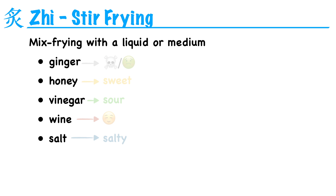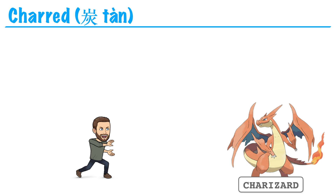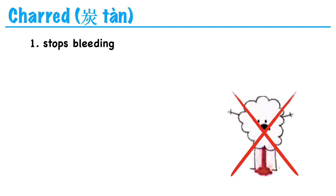So those are the methods of stir-frying. Again, a lot of these you can think of as flavor enhancements — their actions are related to the flavor of the medium used to prepare them. Besides stir-frying, we have a couple other methods of preparation. One of them is charring an herb. Basically, an herb is dry-fried at very high heat or baked in a very hot oven until the outside turns black. And this charring process enhances an herb's ability to stop bleeding.